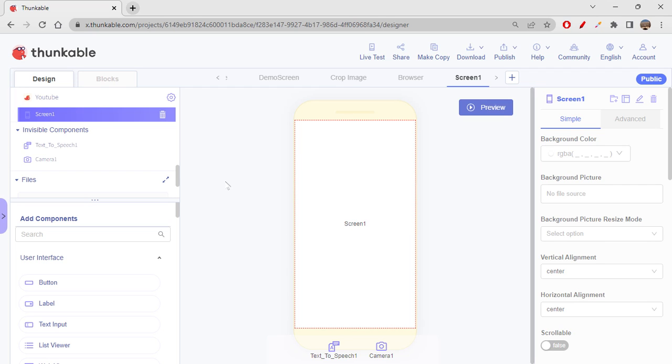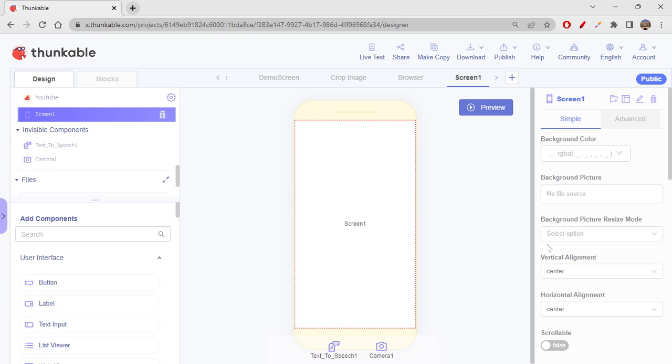Today we will be learning about how to create a translator app. This is going to be something very interesting and you all will enjoy this, because a translator is something which sounds interesting, right? How to create that app in Thunkable we'll be seeing today. So let's quickly get onto the app and check out how to create this one.